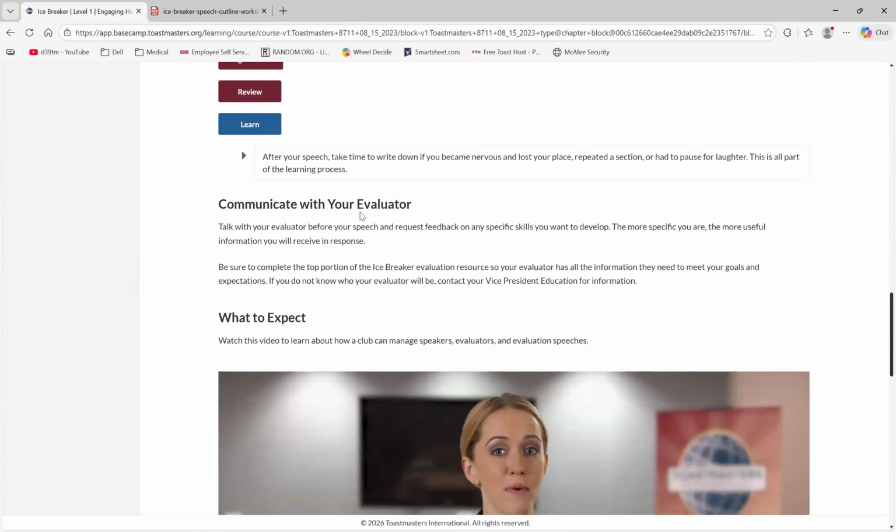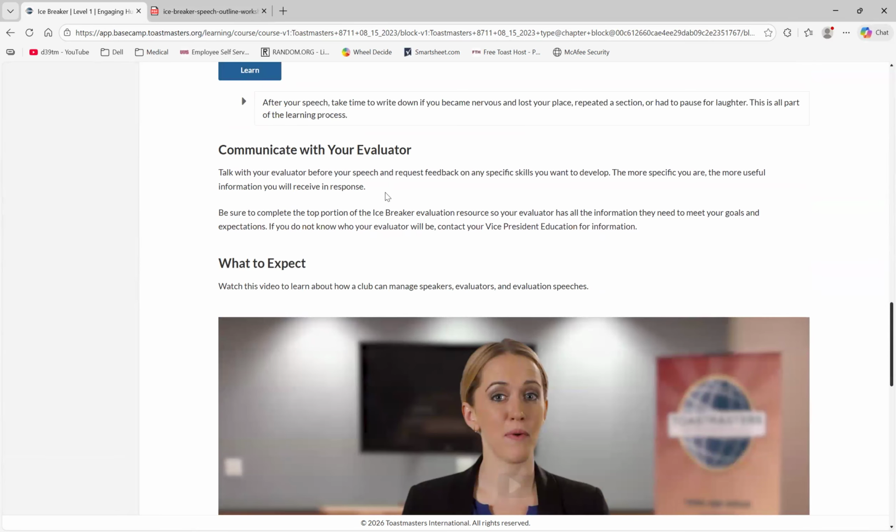And then we get to a section about communicating with your evaluator. The evaluation in Toastmasters is one of the most important ways that we learn. Being evaluated, getting feedback immediately from an evaluator about the speech you just gave. That process is done in a very safe environment, done with tact, done to give you positive feedback. Sometimes it's a very scary process at the very beginning, but once you realize that you're going to create a connection with your evaluator, a relationship with your evaluator, so that you both understand what you're looking for, how you want to learn and grow, it becomes a much easier process.